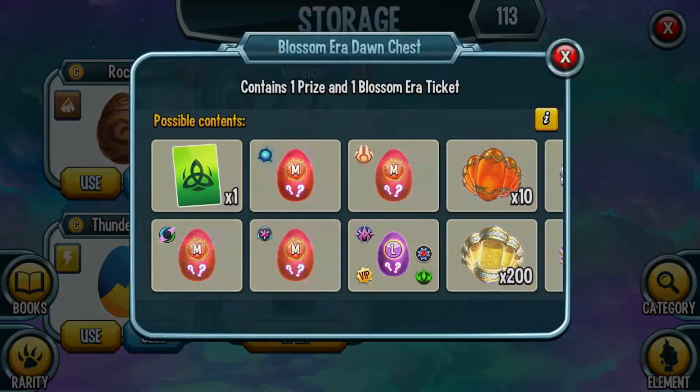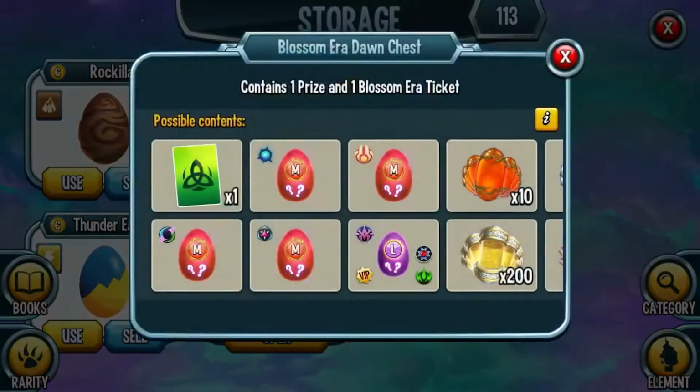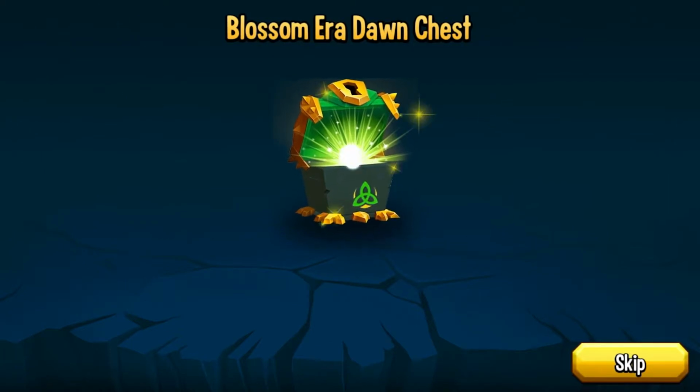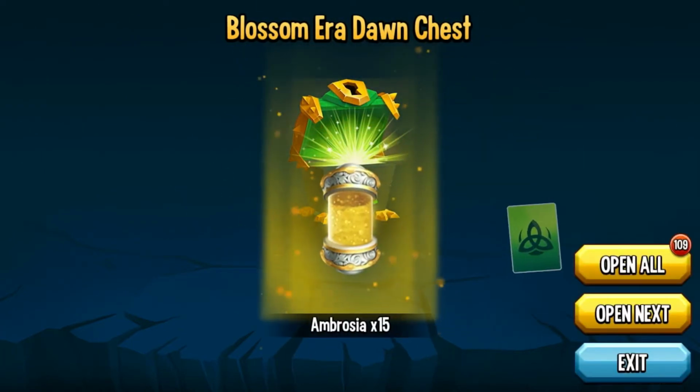You see it? Remember, this is an alt account. So let's start opening it. First one, let's see. Ooh, 15 ambrosia. That's actually very good. Okay, let's open all of them at once.